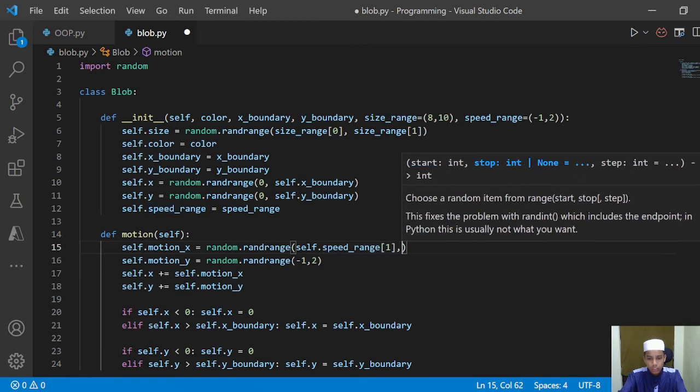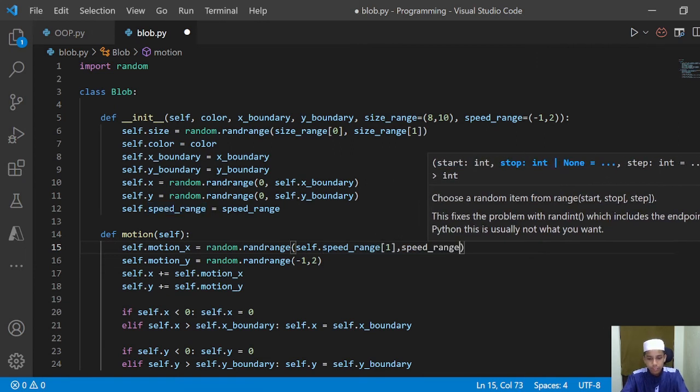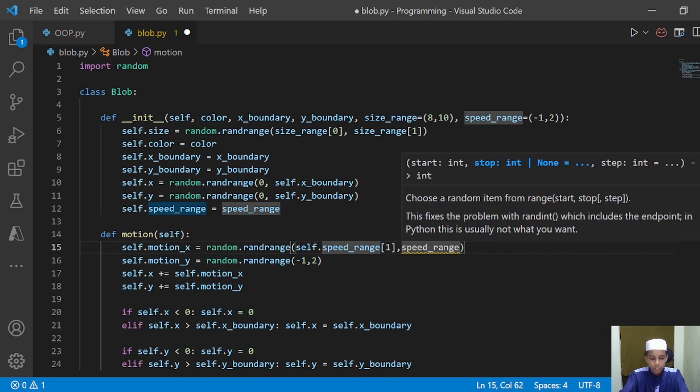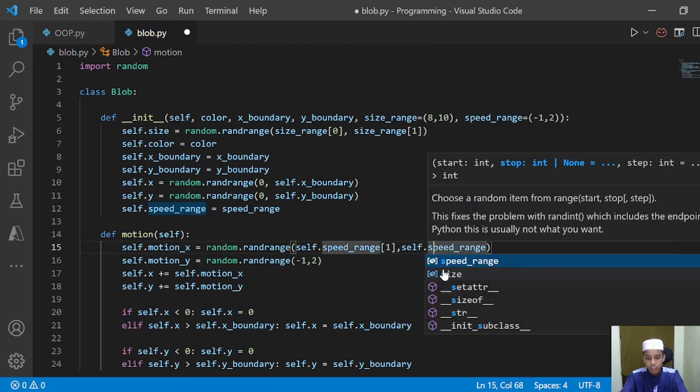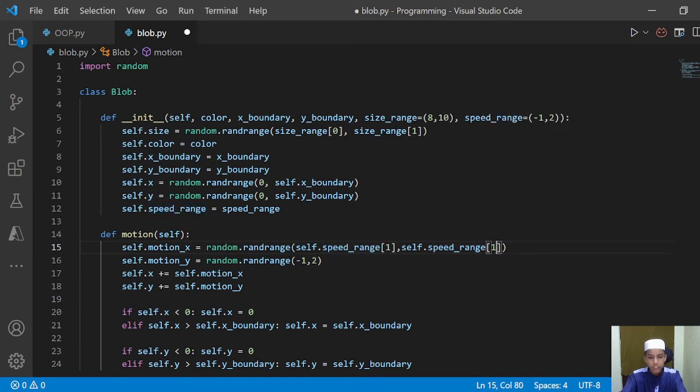Now it will not show the error. Again I want to do the same, self dot, and in the brackets I will give 1. Here I have made a mistake, I have to give a 0. So now I will save this one and I will copy this whole thing. Okay, now I have saved this one. I have added this for many lines.